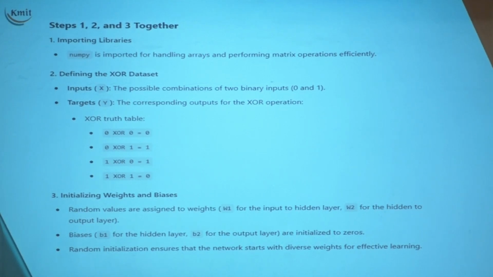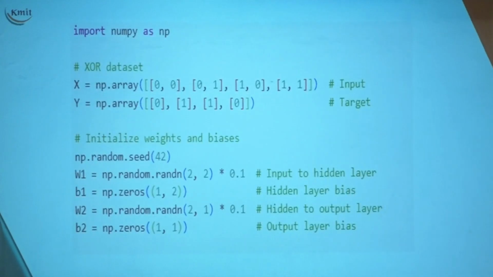Third, initialize the weights and biases. I want W1, W2 here, B1, B2 because I have 2 layers. Okay? np.array, I am creating a list of arrays. And then I am initializing weights and biases with W1, B1, W2, B2. So why am I taking random.random 2, 2? 2 layers. Okay? 2 neurons in that. And then the second time I have W2 connected only to the output. So I have 2, 1. Listen. 2 neurons in the input, 2 neurons in the next layer. Hence for W1 I write 2, 2.